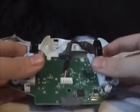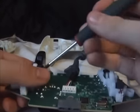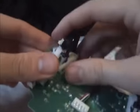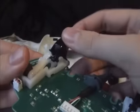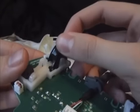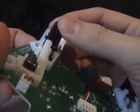So that's the bumpers. Take off the triggers. All you really need is something sharp just to pull stuff apart. I mean, this bit here you can do with your thumb and that. So essentially I'll quickly show you the mechanics of it. This bit is connected to that. As you can see, it's not going anywhere until we take that bit off, and there's a spring inside.